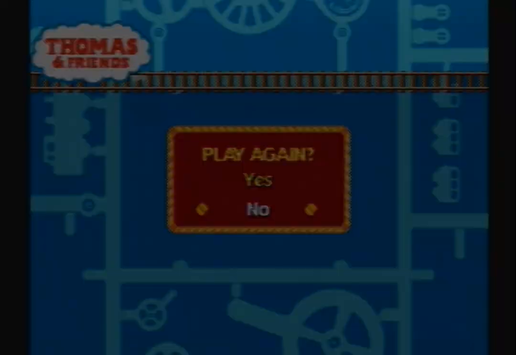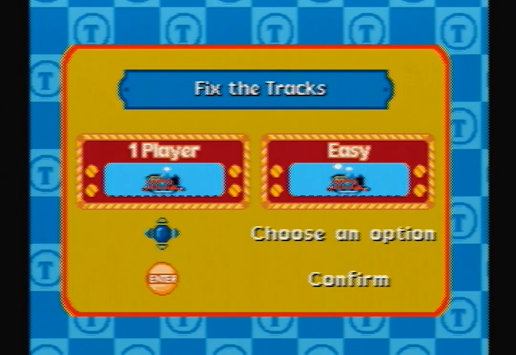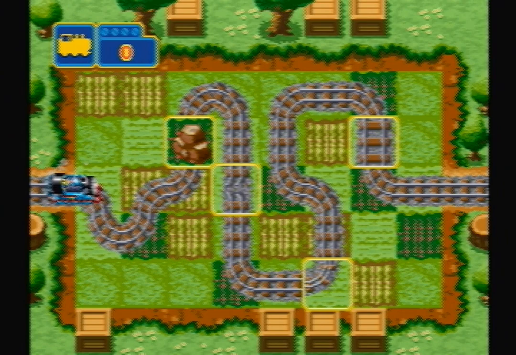Play again? No! Which game can fix the tracks? Use the joystick to choose an option and press Enter to confirm. Keep an eye on Thomas and select the correct track pieces before he arrives. 3, 2, 1, go! Well done!